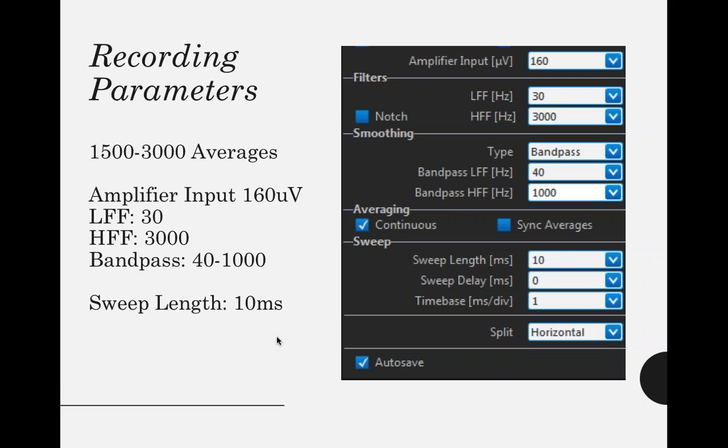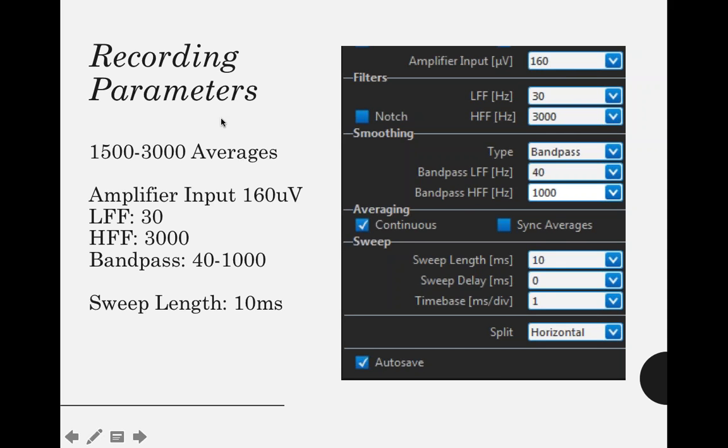When we record, these are very small signals compared to your MEPs and your SSEPs. They're very, very small responses, and so our amplifier input has to reflect that. We lower this down to 160, maybe as much as 200, as low as 100 microvolts, but right in the middle, I think 160 is the right number for this. So any amplitude larger than 160 microvolts is not going to be a cortical response from the sound wave. It's going to be noise, and you don't want that coming into your amplifier.